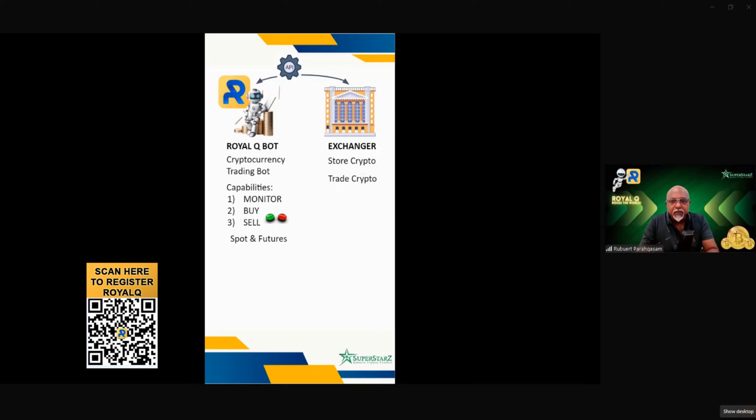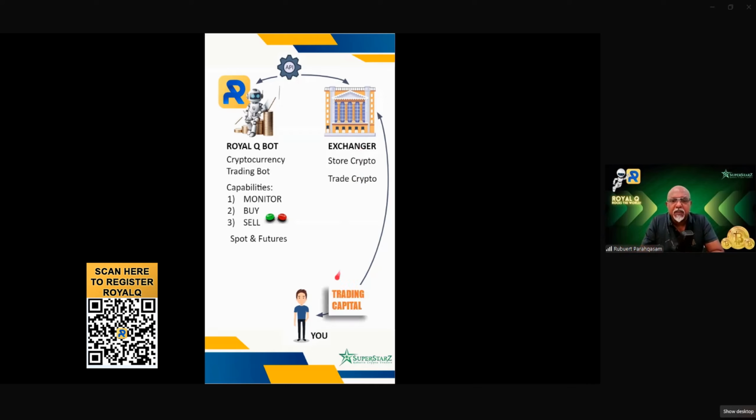Now, we understand what an exchange is. We also know what the robot does. The thing is, how do you get involved? Very simple. The first thing you need to do is open an account in the exchange. Opening an account in the exchange is free. Out of the 800 plus exchanges in the world today, the biggest one is known as Binance. If you want to open an account, it'll probably take you about 15 to 20 minutes, and you're done. Opening an account is absolutely free.